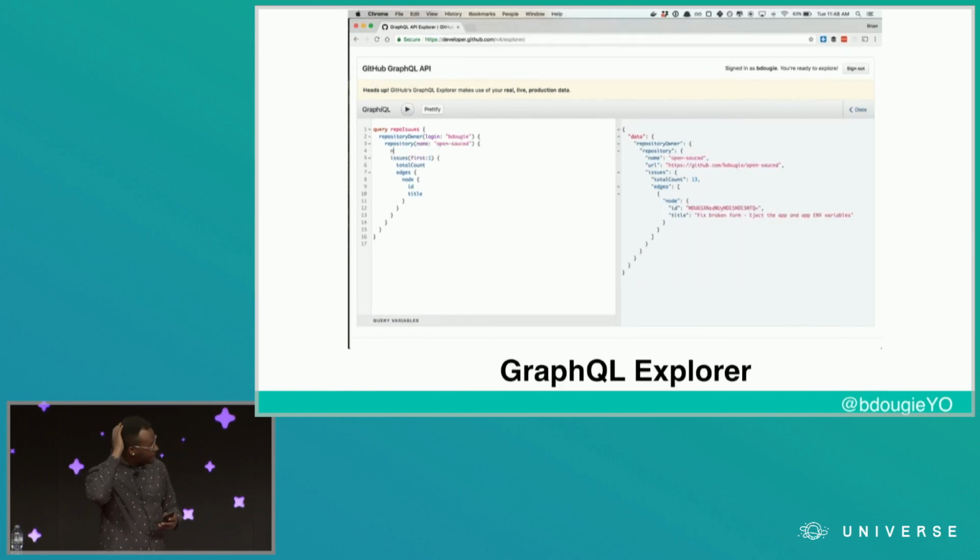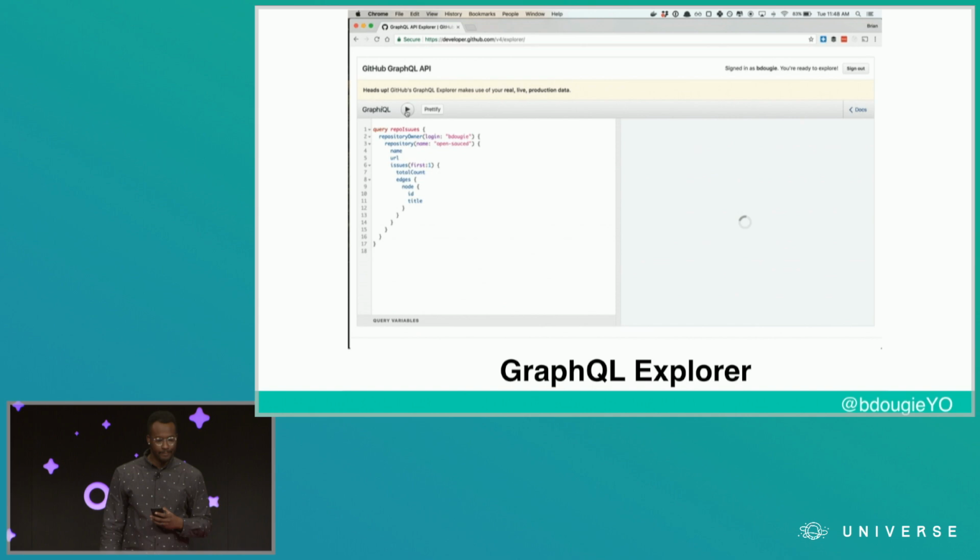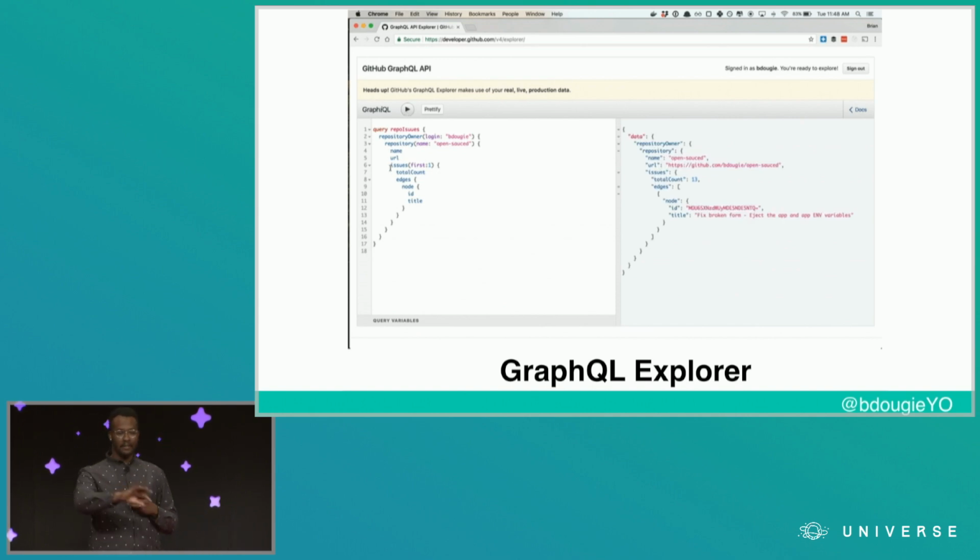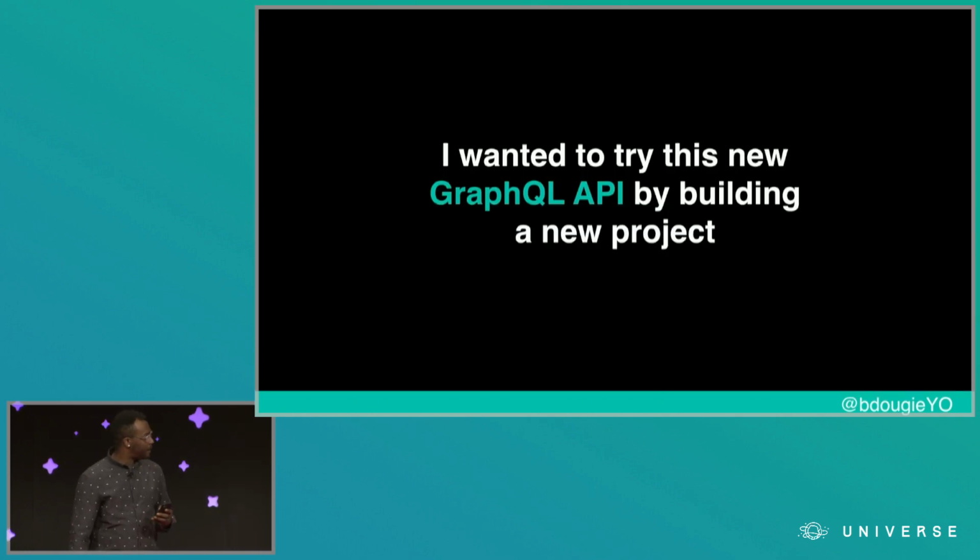And I have a little GIF that kind of shows the auto-completion. So I'm adding a name here and then adding a URL, so my repo URL, and then that data actually changes. So if I decide I want issues, I could delete those issues, and that data will just change exactly to the shape that I'm looking for. So that's kind of GraphQL in a nutshell.